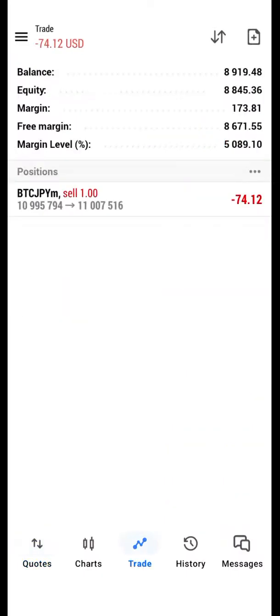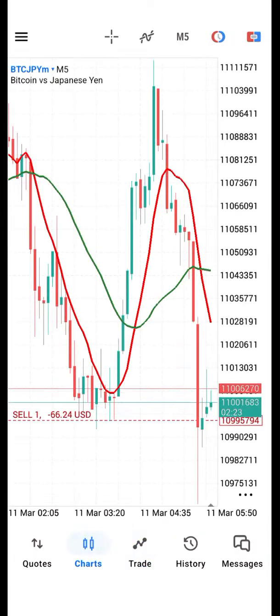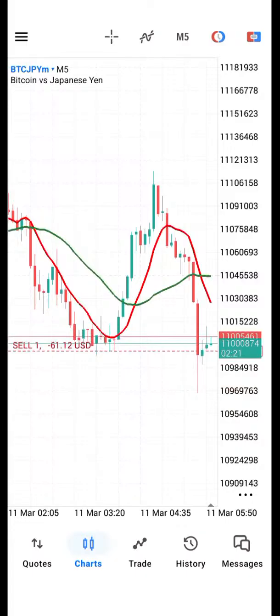Okay, we're still waiting for this BTC JPY. You can see it's not even having that strength to move up, because we know where it's going to. We know the direction of the market using the higher time frame. We have looked at the higher time frame, so what it can do and what it cannot do. So even if we bet and close our eye and sleep, we don't give a damn about this. But don't go and close your eye and sleep.